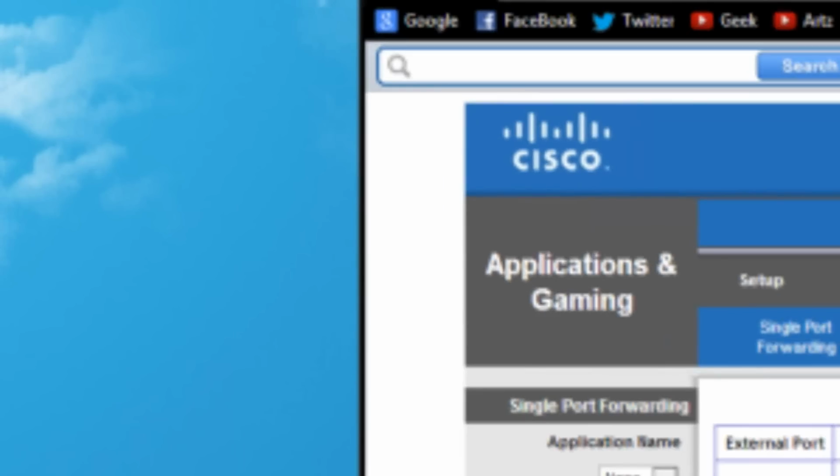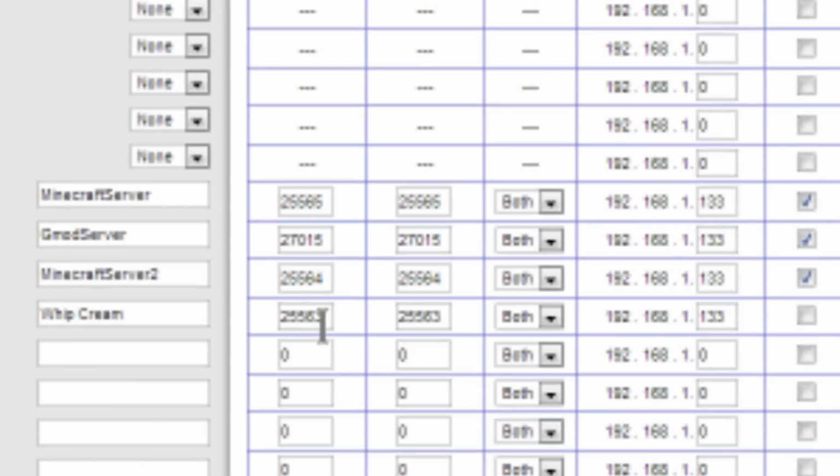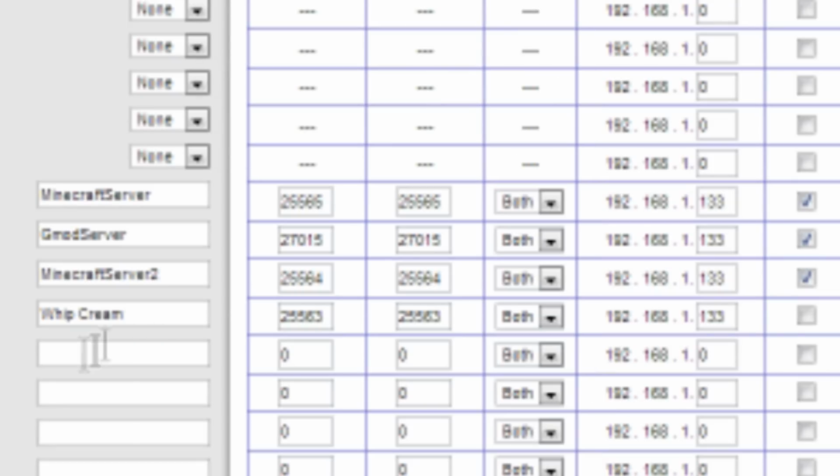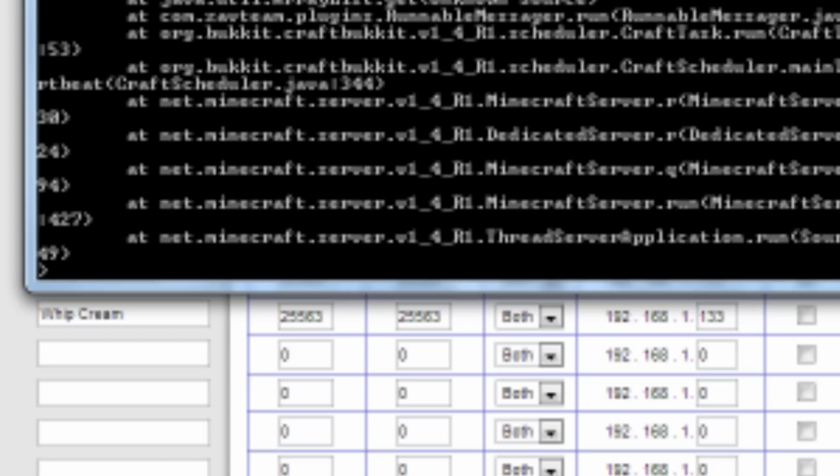Then you see my server port, as I said, was 25564, but I've already port forwarded, so I'm gonna change one number so that it lets me do it. If you do the same port forward again, it most likely won't let you because you've already done that. The name doesn't have to be the same, but if everything else is the same, including mostly the port, then it will not let you create a new one. At least, I don't think it will.